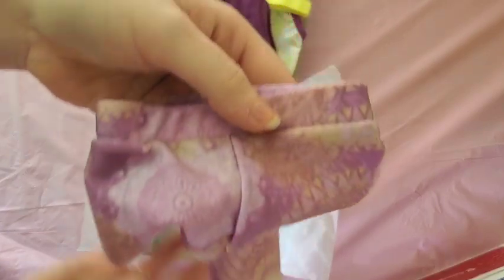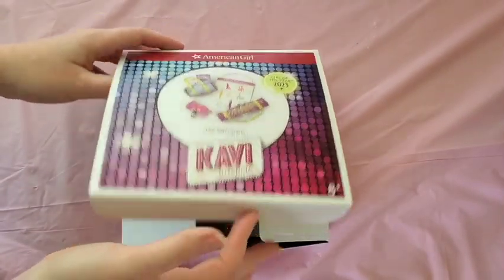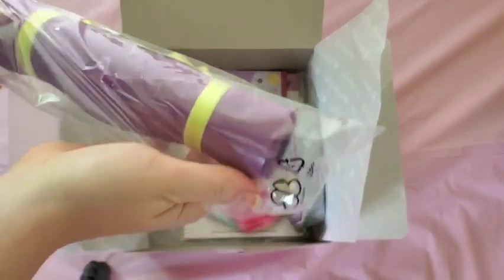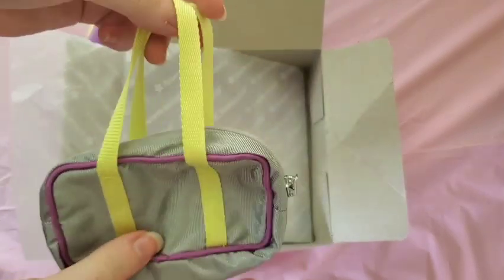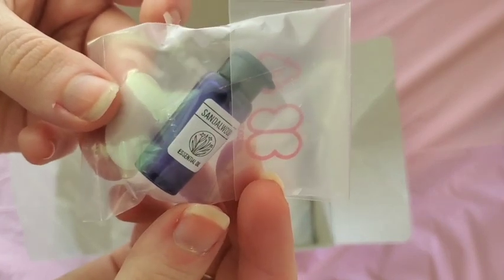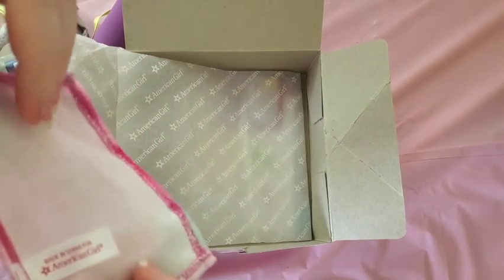Here are the leggings, which are standard exercise legging material. To match the yoga outfit we have the yoga accessories, and the accessories American Girl makes are why I love the brand so much. There's a yoga mat — I believe it has a pattern on it — that comes with a bag that opens for storing all the accessories. It also comes with a sandalwood essential oil mini, and a little tie-dye washcloth towel — it's on the thin side but it's fine.